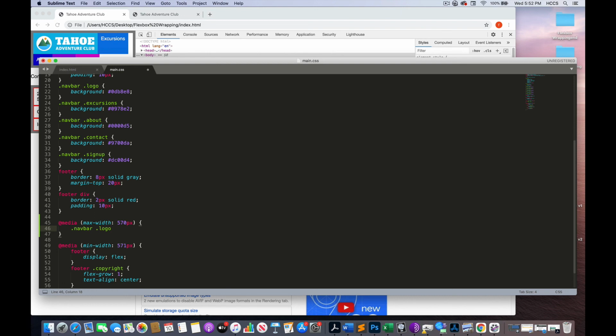After we put those in, we're going to put another set of brackets in and write the declarations that are going to affect both of these custom classes when the viewport is 570 pixels or smaller. Let's go flex-basis.